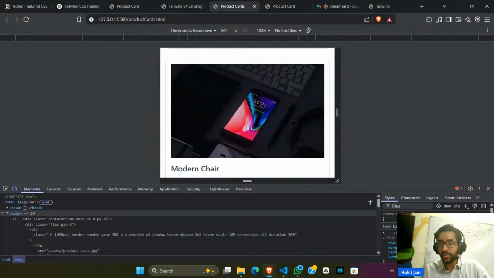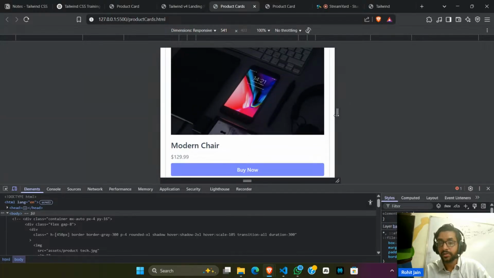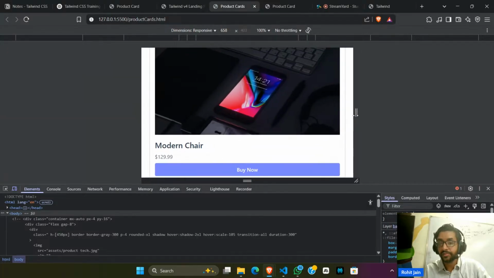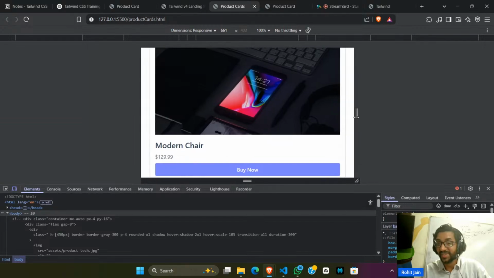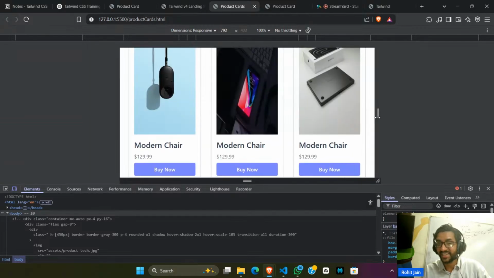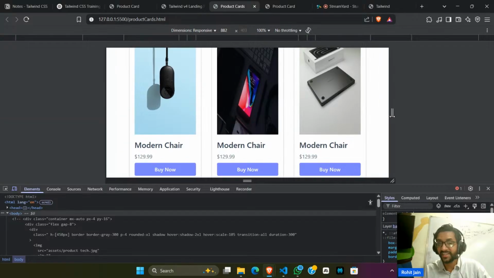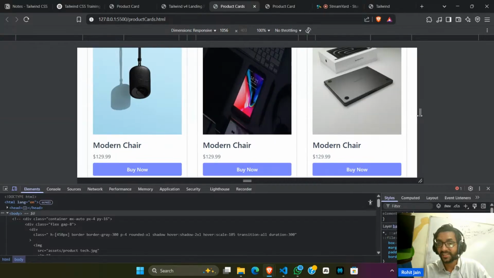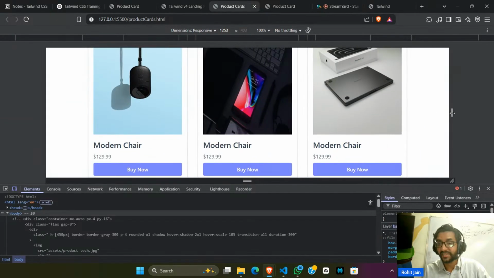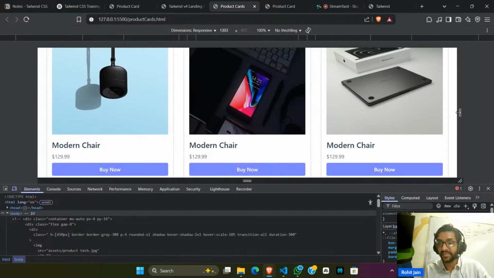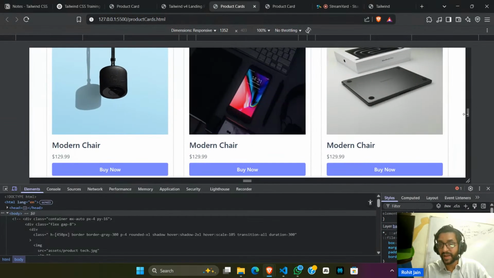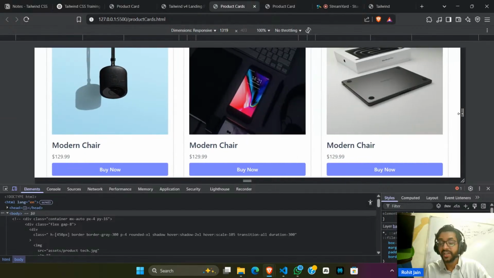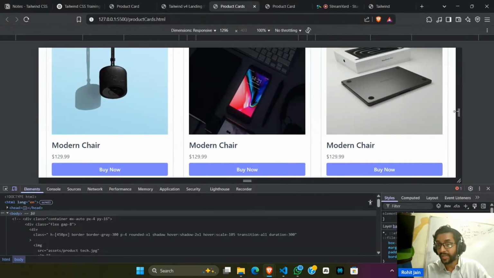If I go beyond, you can also see container in action. Ta-da! This shrinking and expansion, this is due to container.